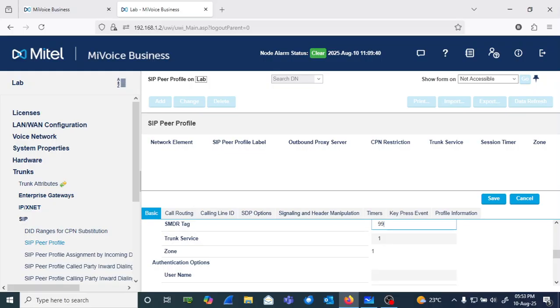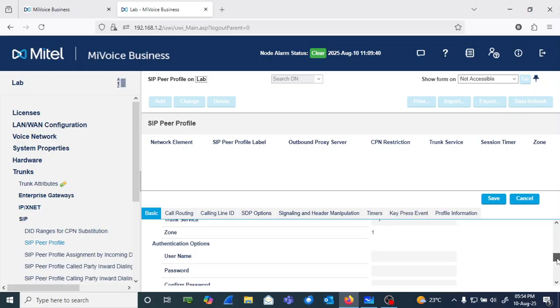So we give it that 99. Our trunk service is what we configured earlier on when we said it is something to do with how the controller receives incoming calls, and it tells it how it must process incoming calls, where we had to put a 0 to say we want all the digits that we are getting from the provider to get into our call process.